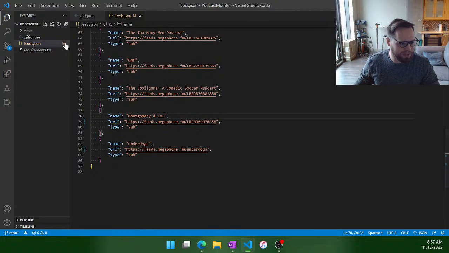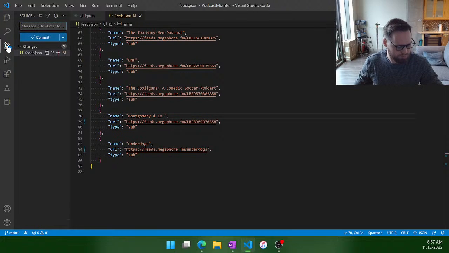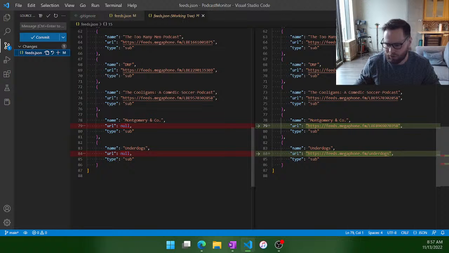First thing, I didn't commit the updates that I made to the JSON file after that. So the first thing we're going to do is commit that in. There are two ways to do this in Visual Studio. You have source control here, which can be used to see the changes you made. You'll get a nice little diff of what is currently in the main branch and the edit that I made. And then in here, you can add a commit message and use this to commit.